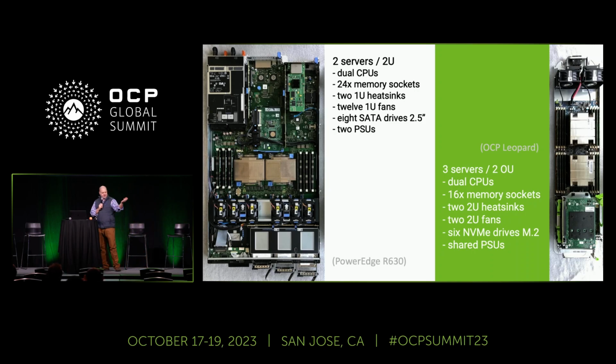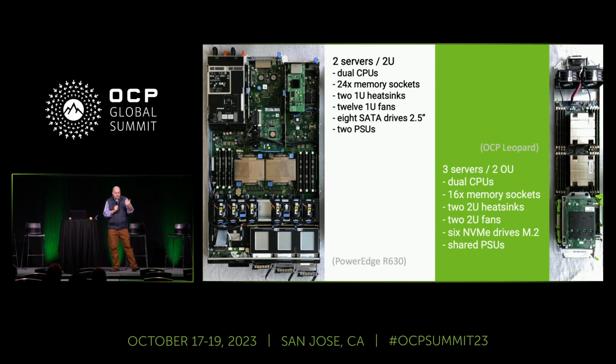And those of us who have been in the OCP community know this argument from early on, right? The idea was, okay, we're going to take the extra 2 inches, so that we're going to waste only 3 inches in a rack instead of 5 inches. And we also take these extra 4 millimeters in the open U versus a traditional U, but shh, don't tell about that. But what we get as a result is we can now do 3 servers in 2U, where the competition can only do 2 servers, right?